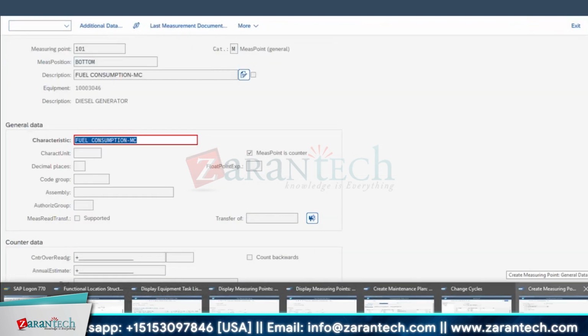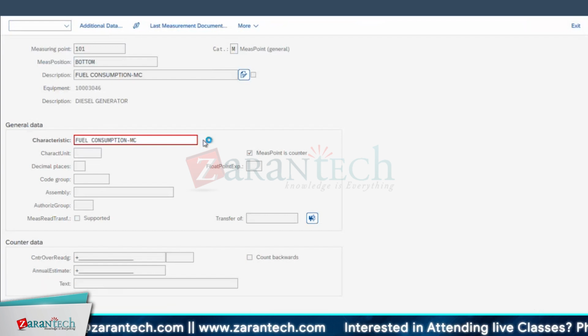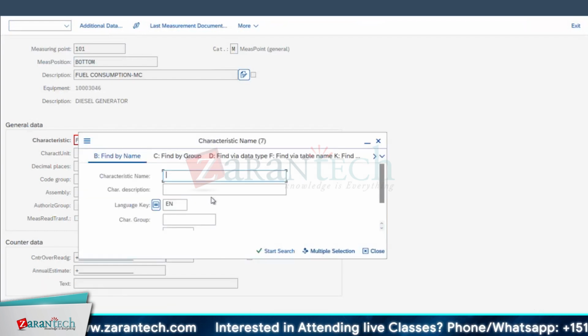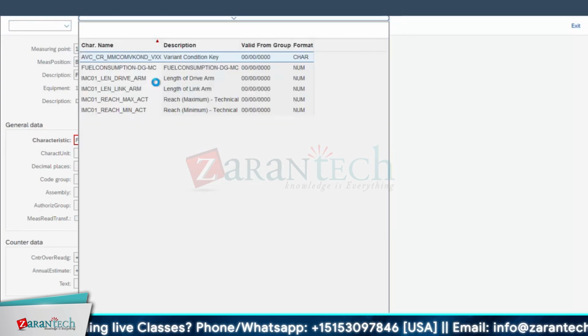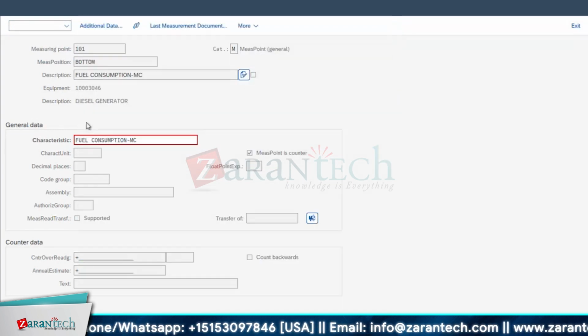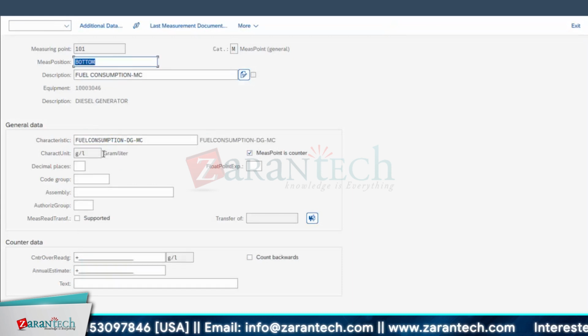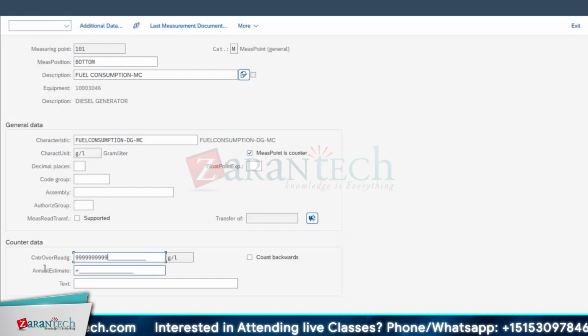Again I forgot that name, no? Put MC and search for it. Fuel consumption -DG MC. Okay, the gram per liter has come. We will try this. So go for this.